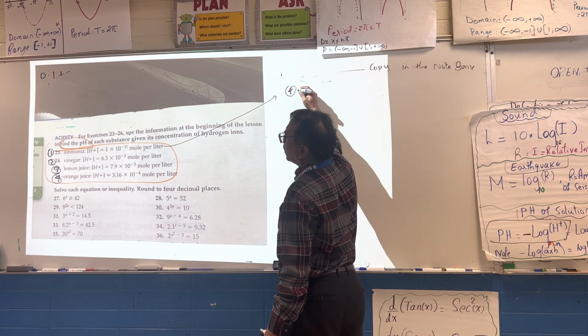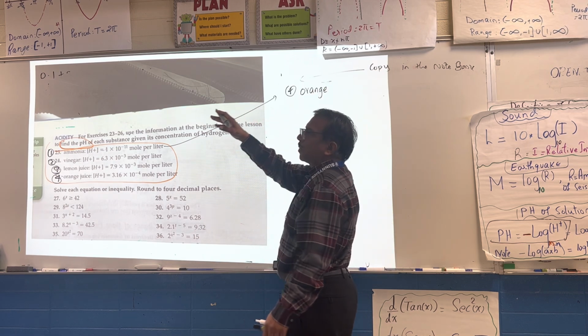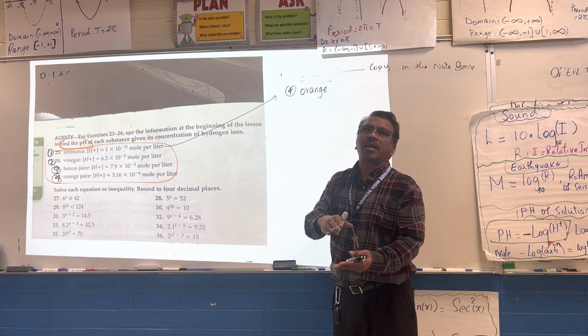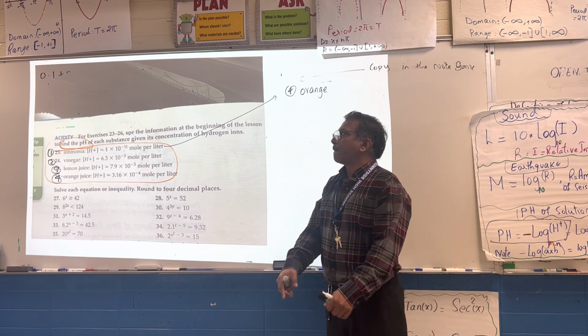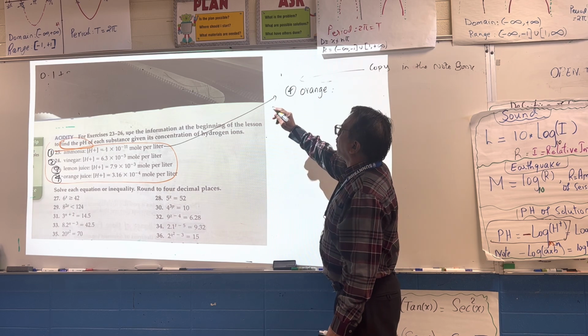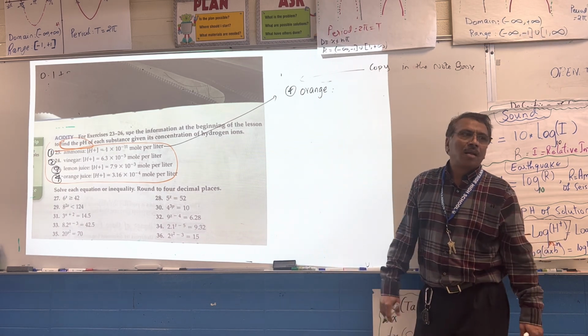The fourth question says orange juice. Everybody has orange juice. You see, if you walk outside, the teacher always gives a lot of orange juice and apple juice. And at the end of the day, I always see they all get over. It means students are having the juice, and it's so nice to see.